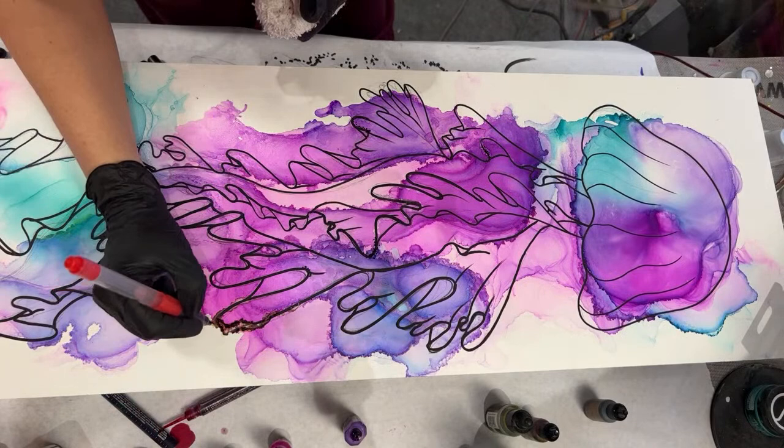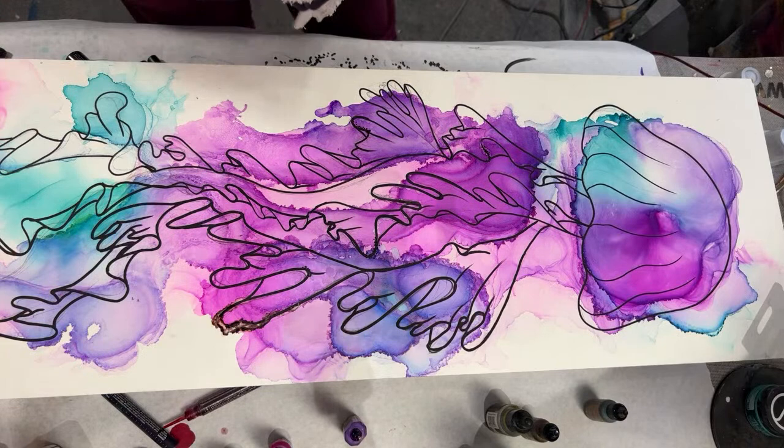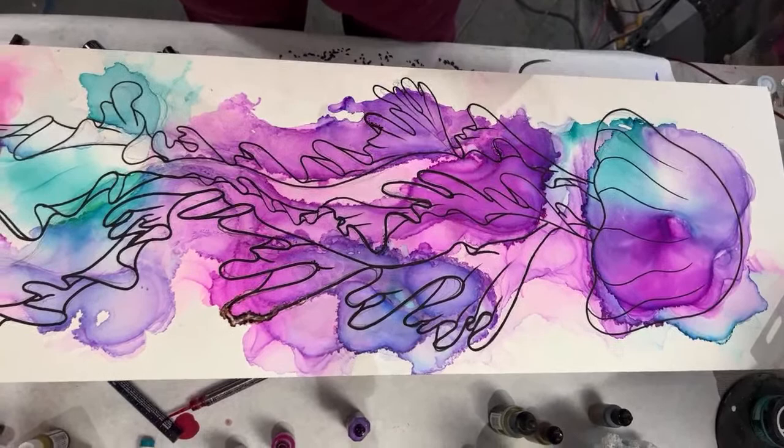Maybe I'll go back over it with a teal. But it was definitely kind of a distracting mark. So hopefully that looks a little bit better.